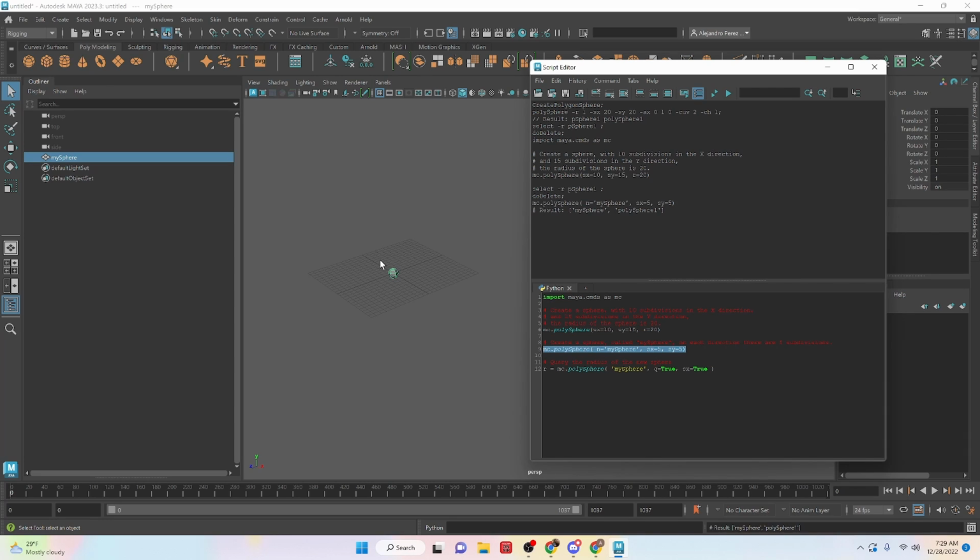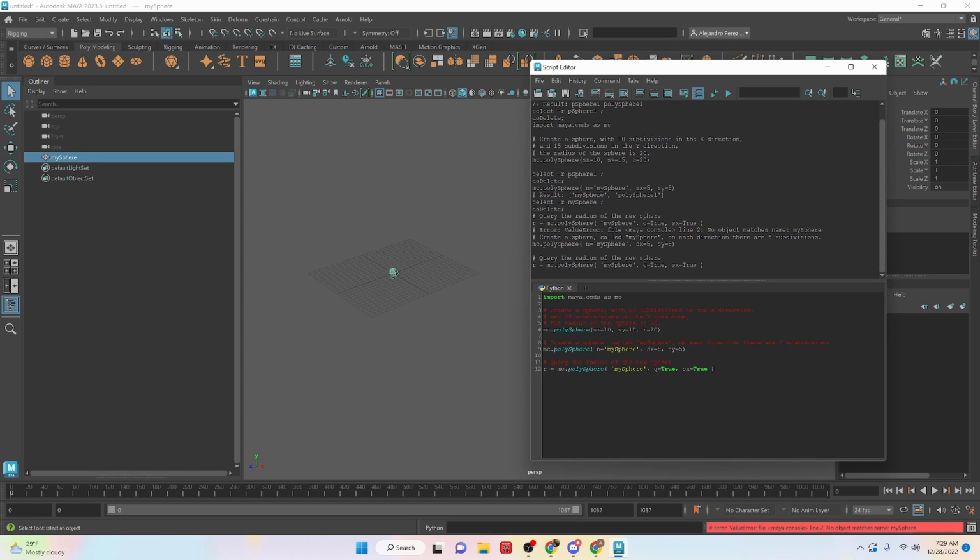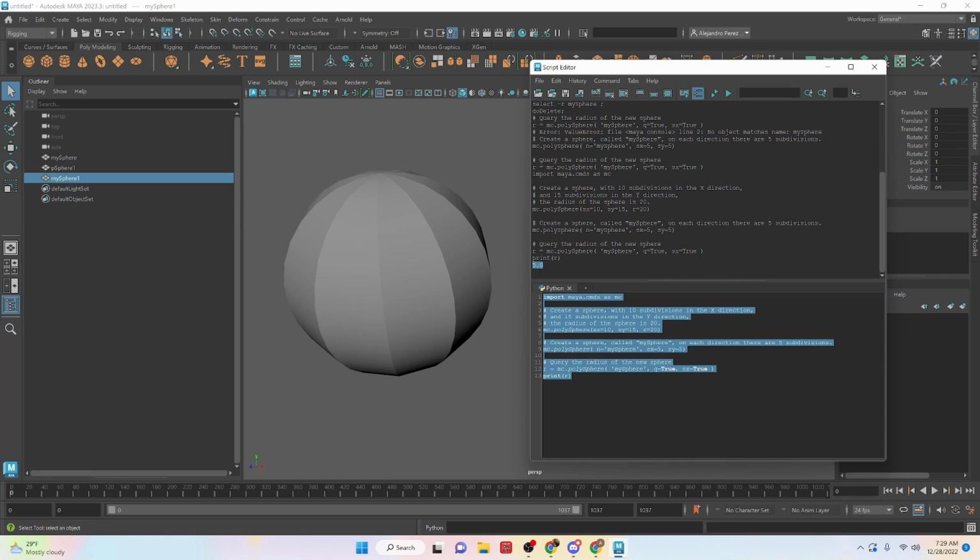This one has a much smaller diameter sphere. And then we'll run this one. So this is modifying the sphere, so we can see it's looking for my sphere. My sphere is called here, and we're querying the value of the scale x. When we do that, we won't see anything on the screen, but if we print that variable, which is r, and run this again, you can see that it gives us the radius, which is 5, or the scale x, sorry. And you can see that scale x here is 5. So it matches up with what we would be expecting for that particular sphere.